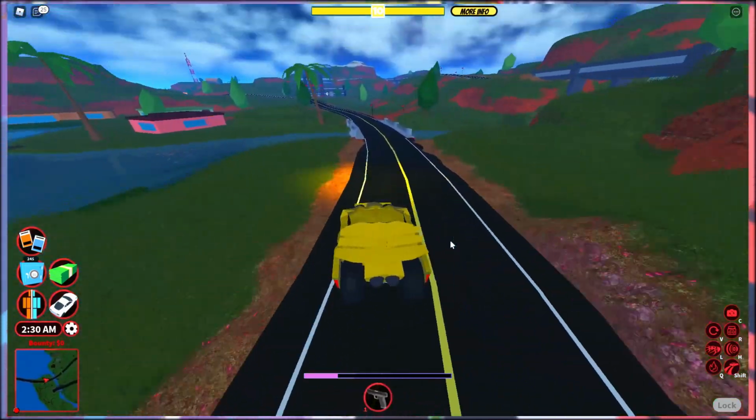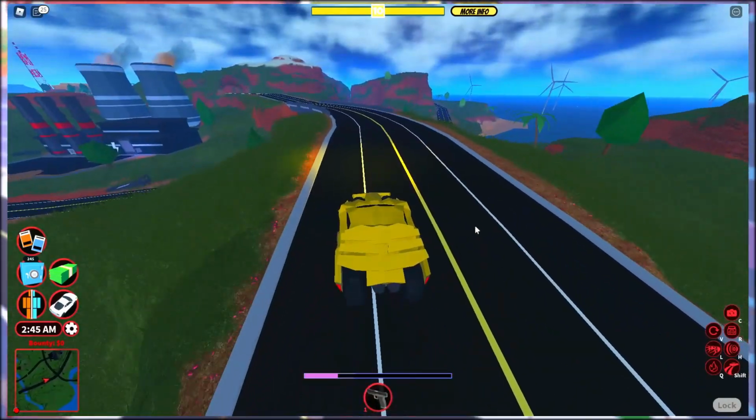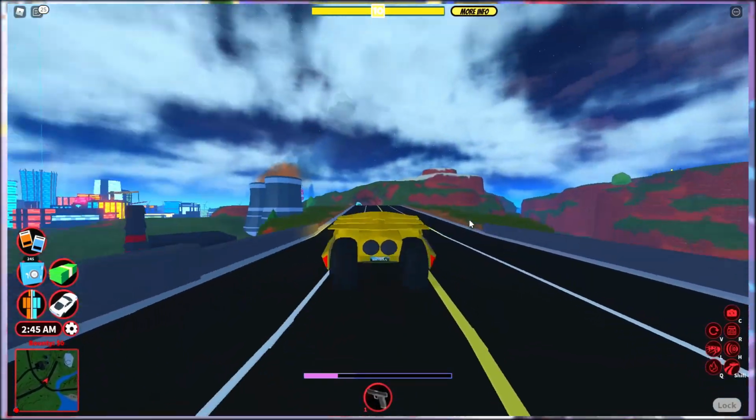The Arachnid proves to be one of the best police vehicles in the game, so if you normally play on the police team, it is highly recommended you use the Arachnid if you own it.